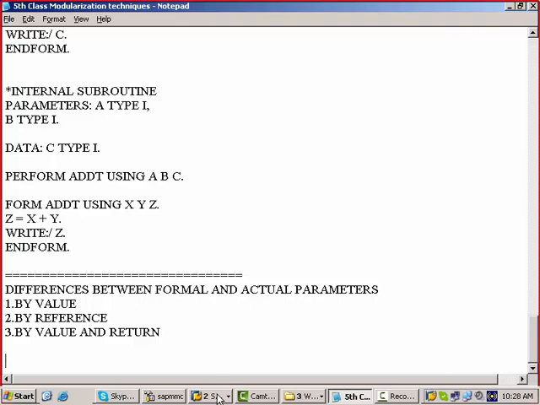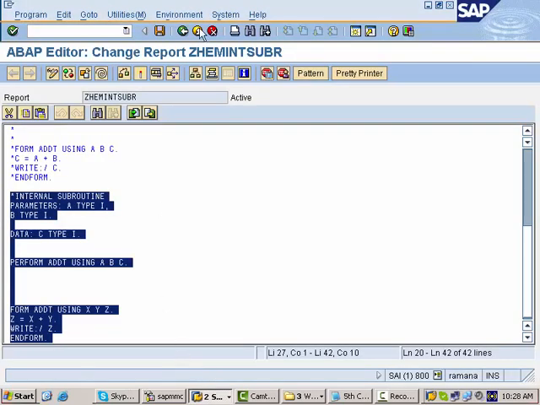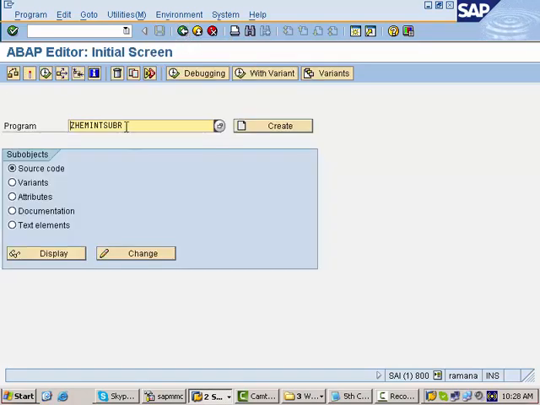One program I am writing for by value now. The syntax is different for all these three. All are internal subroutine only.